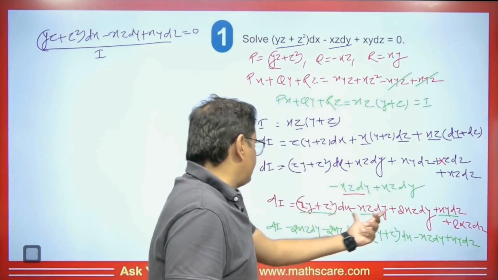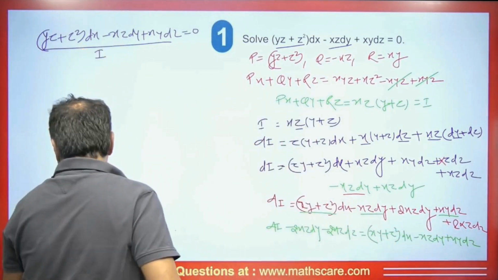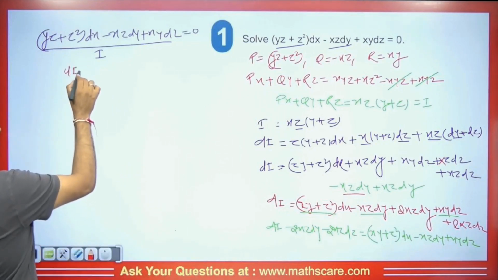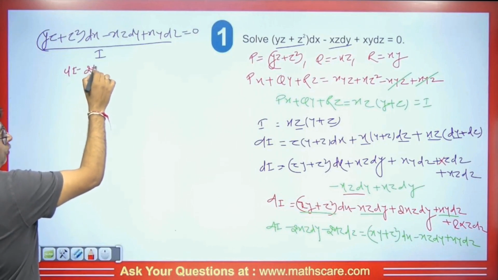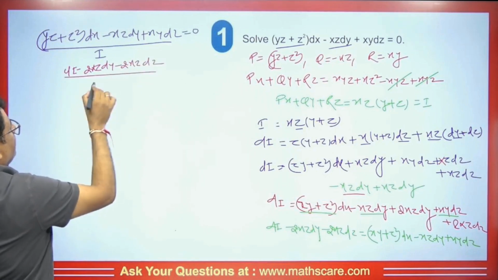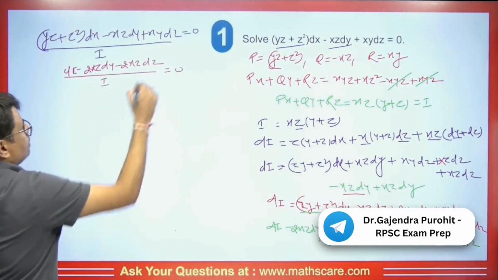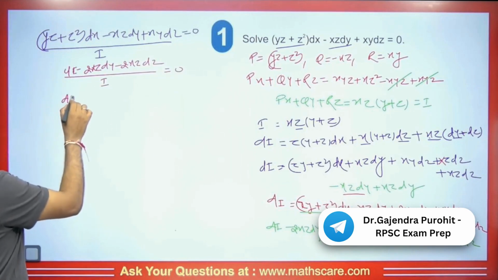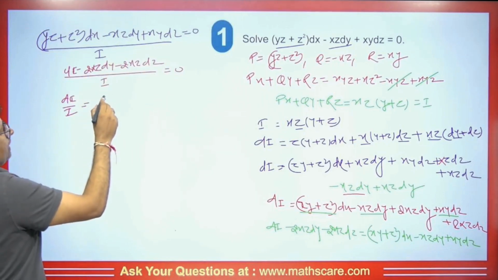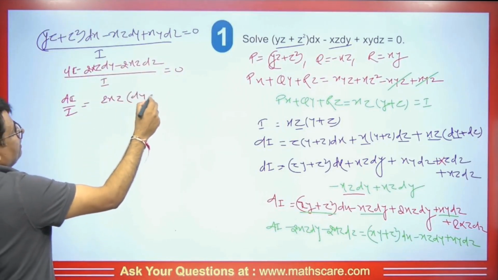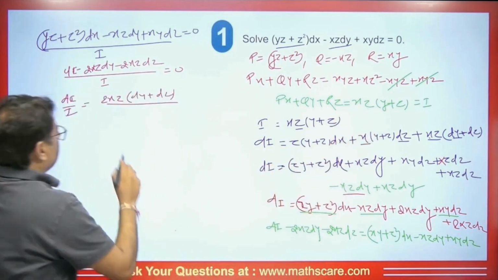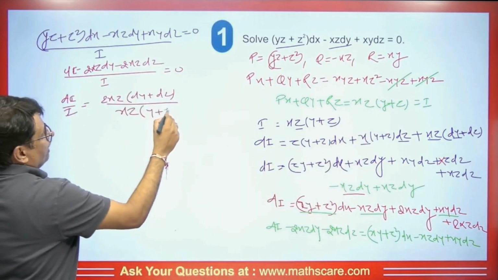Now taking these two terms together, we will substitute the value of this term here, right? Then what will this value become on substituting the value of this term here? dI minus, students, from here we will get 2xz into dy, then minus 2xz into dz, divided by what we will get here. This will be I equal to 0. I will put this I here. So dI upon I. Now I'll take this negative term to the other side. What we are getting? We are getting 2xz common, and this will be dy plus dz divided by I. This is the value of I. So I'll write this down here. We will get xz. So it will become y plus z.